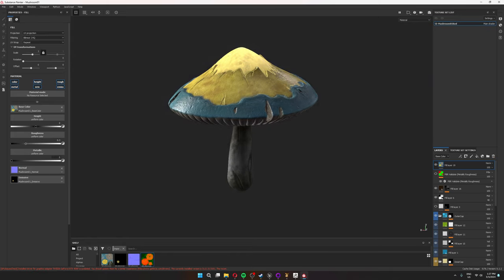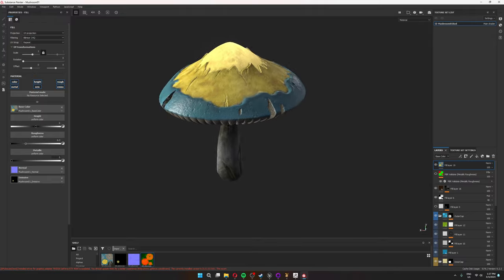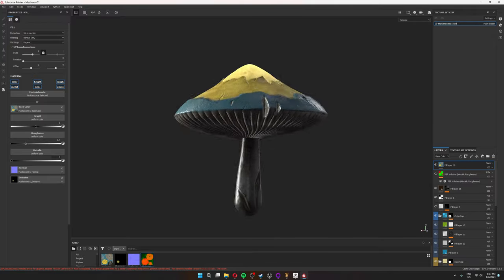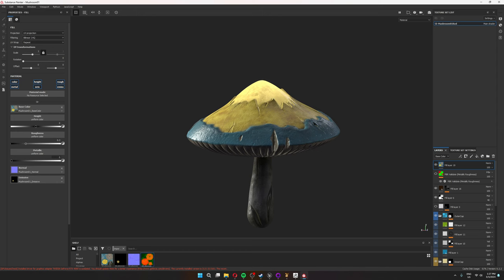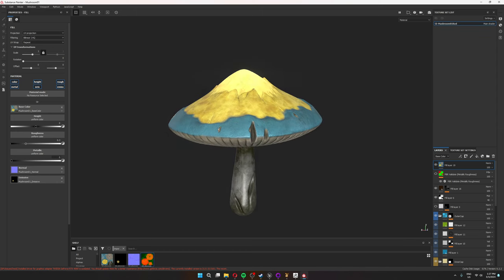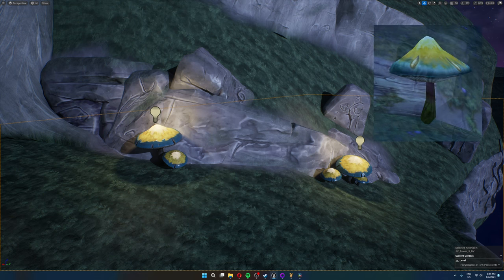I will be going more in depth into my texturing process, but I want to leave it for the Crab Ninja video because I think it just makes more sense to do it in a video that's dedicated to one model. And the Crab Ninja video will be the next video, so coming soon. So I put the mushrooms on the level in clumps, even though they were singular in the original game. It just seems to make more sense.